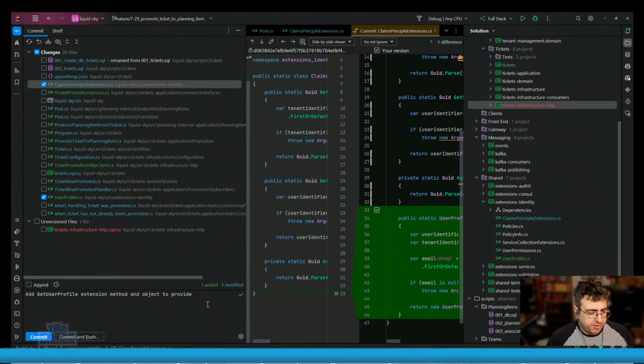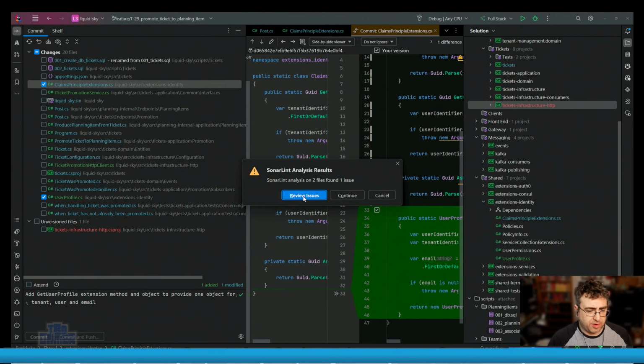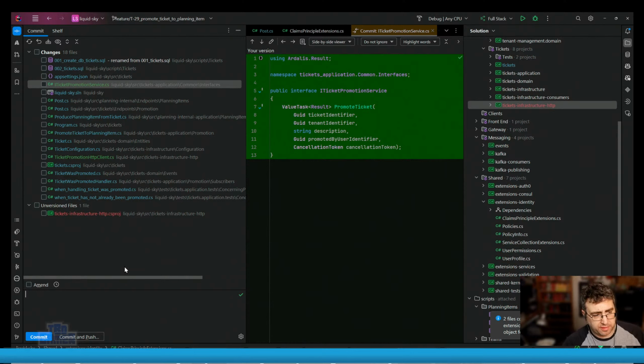To provide one object for all, that's kind of an unnecessary thing. Obviously, it's wrapped up in claims principal, but now I've got something easier to pull the object out into. So I'm going to leave it there because that's still going to come back to bite me at some point.